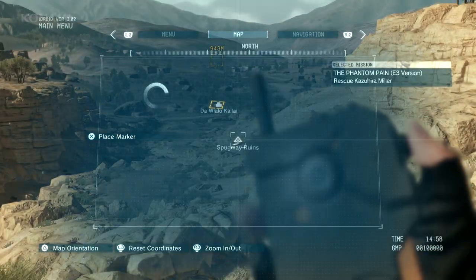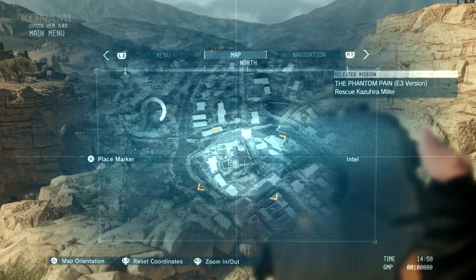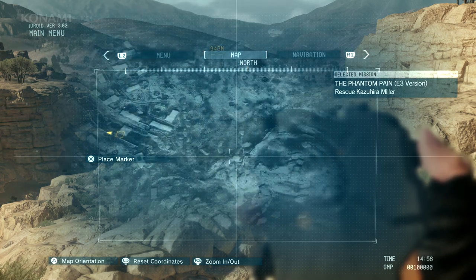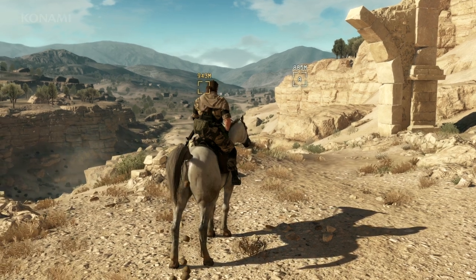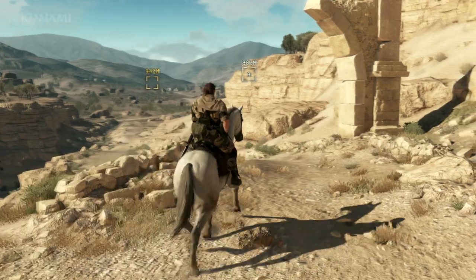So to start with, let's go ahead and open up our iDroid. And we see here our target area. But before we charge in, we should probably scout out the area. So we'll go ahead and mark a vantage point on our map here. Marker placed. That we can use to scout things out. And yes, your horse will do this in the game from time to time. But we'll just ignore that and move on.